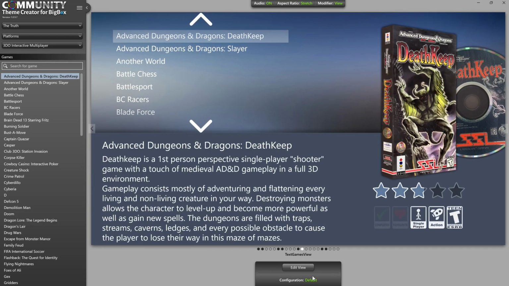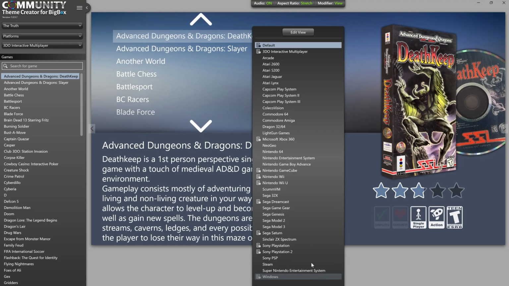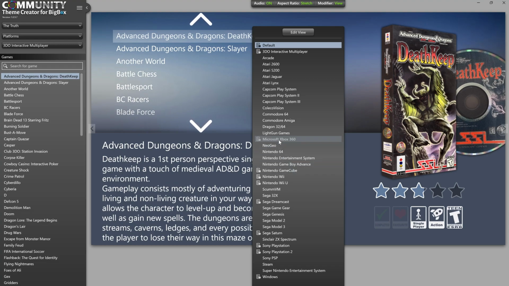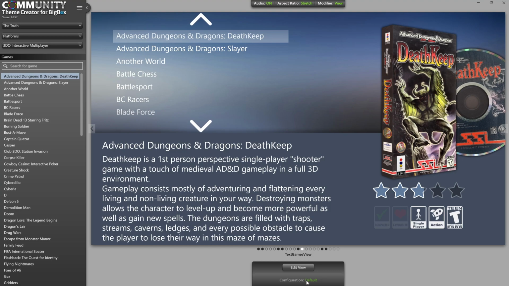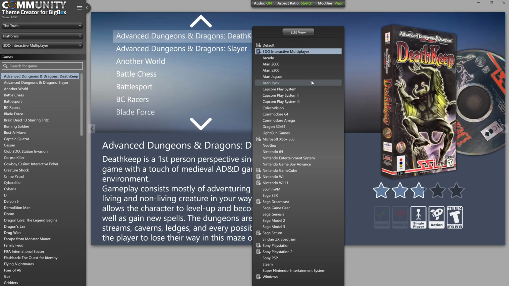So in my last video I was explaining the reasoning behind this change to the interface at the bottom here, and this is why. This particular view for this particular theme has platform specific configurations set up, because the animation for the media differs between CD based and non-CD based. So for example, if I click on 3DO, we have the CD spin in, and then it spins as if it's playing.